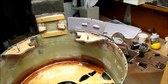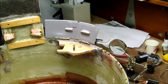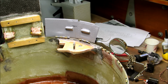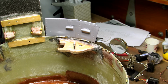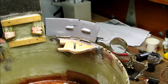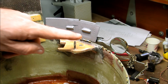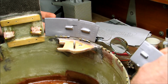Hi guys. So I have pretty much completed everything to do with the cowl at this point, and everything that relates to getting it mounted, getting the servos installed, having the cowl flaps working, everything has worked up to this point as a subsystem, and I am now going through the process of putting the cowl flaps on now that I've got the dummy engine mounted and I've finished the new cowl mounting system, and I'll show you all of that stuff as time goes on, but I thought I'd show you how this whole mess kind of comes together.